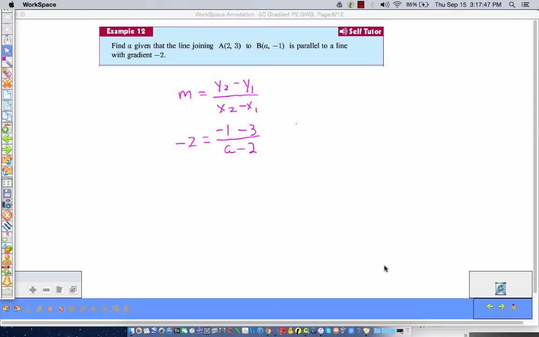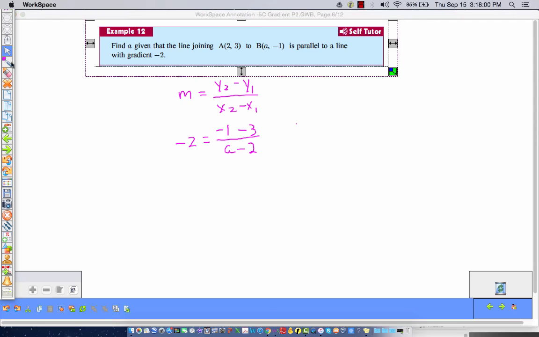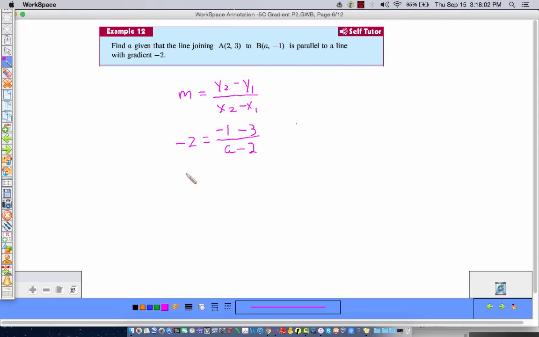And so what we're going to do now is do this using cross multiplication, after we simplify up on top, because we do have a -1 minus 3 up there, which becomes -4. So I'll do the right side first, -4. -1 minus 3 is -4. Can't do anything with the a minus 2. Okay, and instead of -2, I'm going to think of it as -2 over 1.